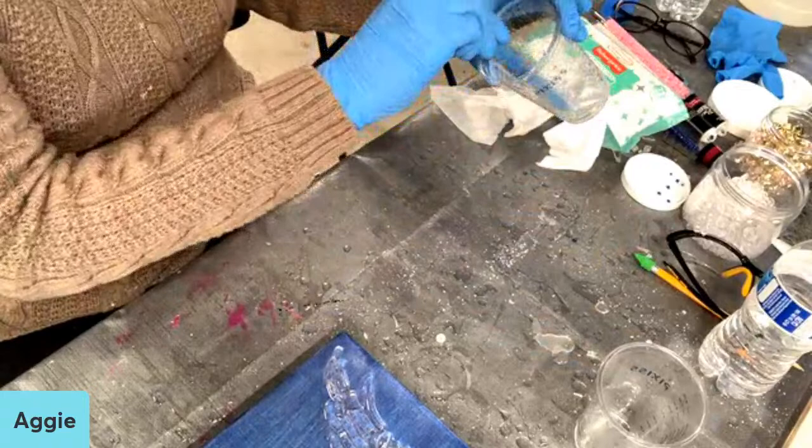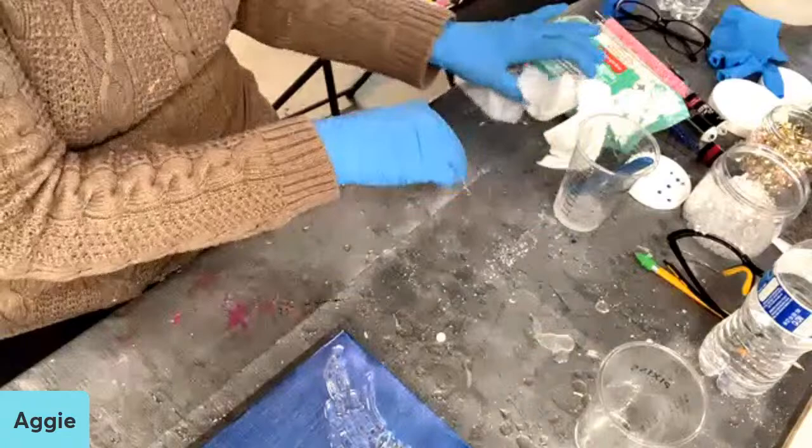I do have quite a bit left in here. So let's make a gummy bear or two. So I'm going to grab some mica powder.